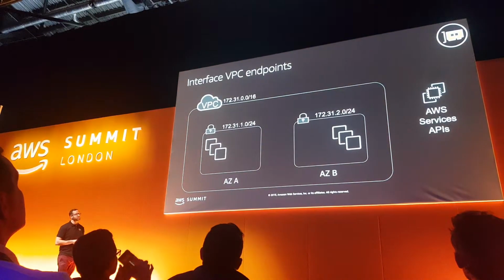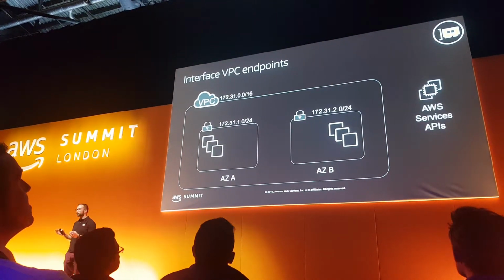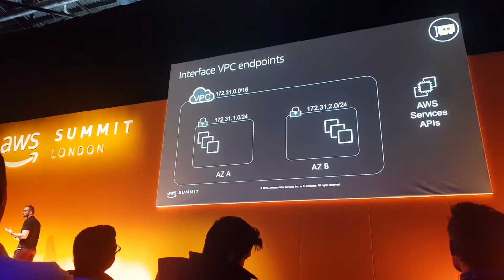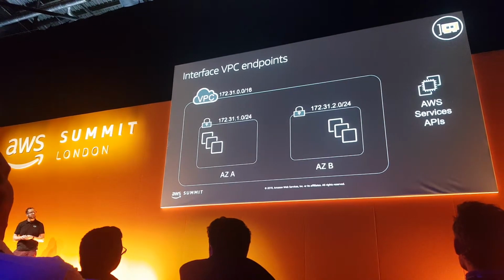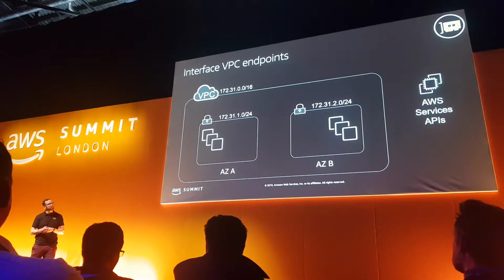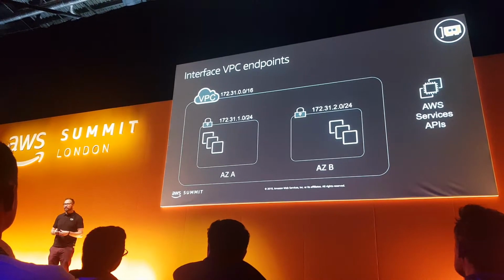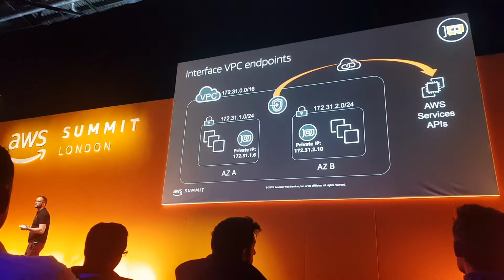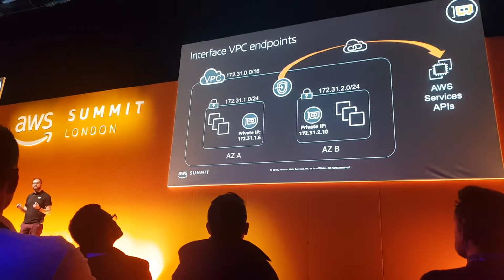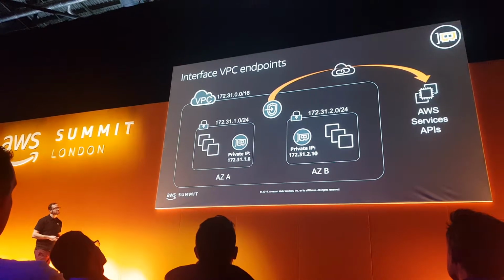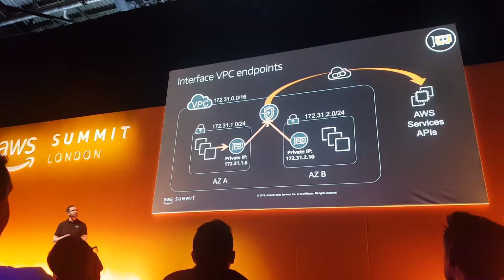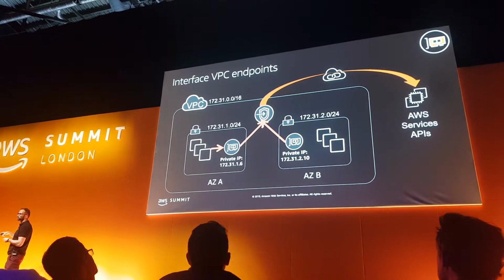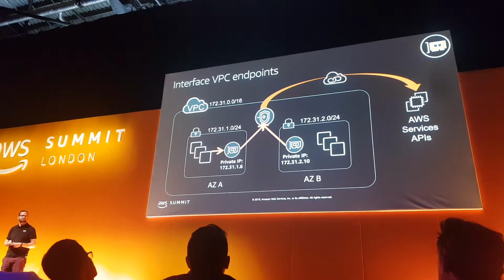Another type of endpoint we have are interface endpoints. And these endpoints are now used by all the other services that are becoming available inside your VPC. So an example here is AWS Services API. So if you want to connect to that service, you can use an interface endpoint. And instead of doing any routing, we will make it look as if that service lives inside of your VPC, and it will use IP addresses from within your VPC range. So when your EC2 instances are connecting to that service, they will be connecting to a local IP address, and behind the scenes privately transported to the actual service they want to communicate with.